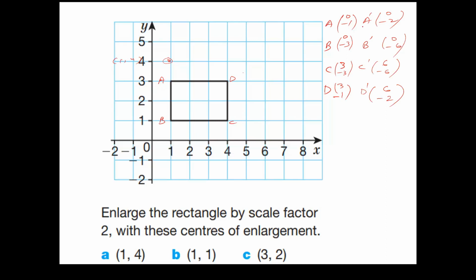All right. Now we draw it. A dash is 0 and -2. So from here, we are going to make this 0 and we are moving this A dash. So here this one is A dash, the point. Then B dash is 0 and -6. From here 0 and this comes 1, 2, 3, 4, 5 and 6. So we reach here. This one is B dash. Then 6 and -6, it is 1, 2, 3, 4, 5, 6 and -6 is here. This is C dash and D dash is 6 and -2. 6 here and -2 is here. So this one is D dash. Now we join these points and we get here the enlarged figure of A.